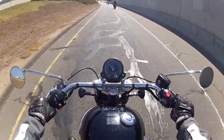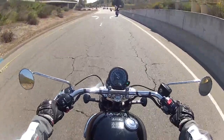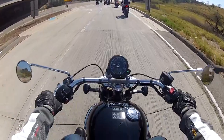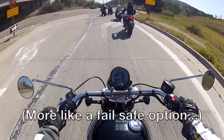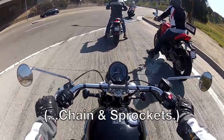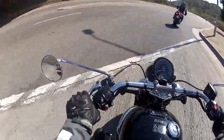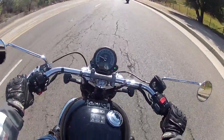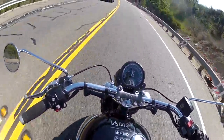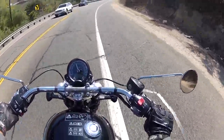I think this one has its own traction control thing, because once you give the taps out of this bike, the clutch purposely slides the transmission for you not to do a stupid wheelie or burnout or whatever. I think that's what I'm feeling. Well, my mic just fell off earlier, so I got my mic back.